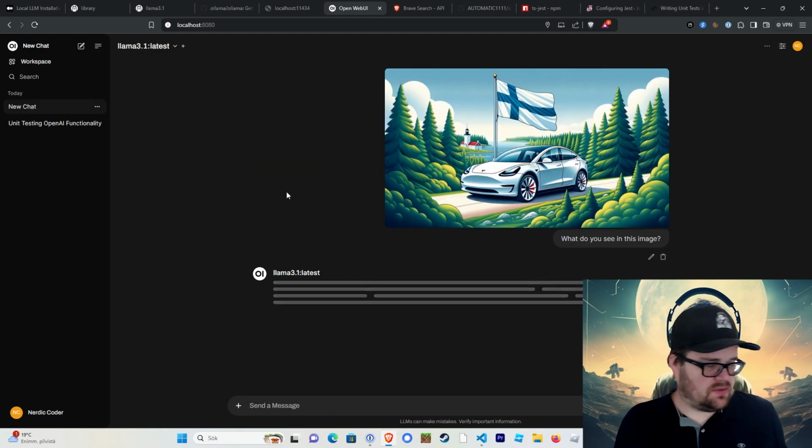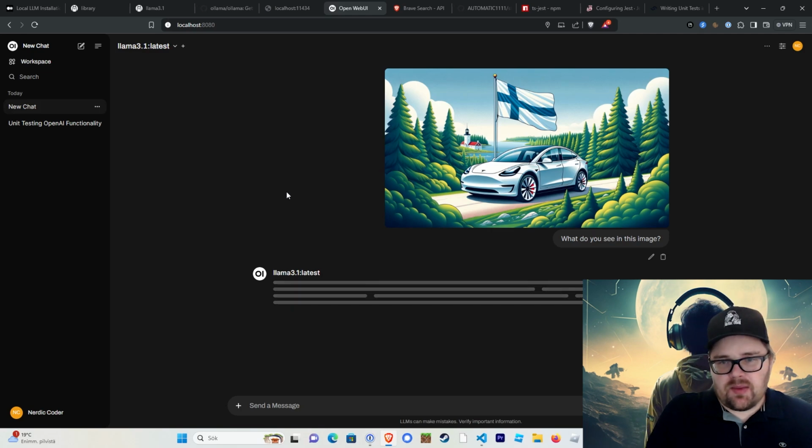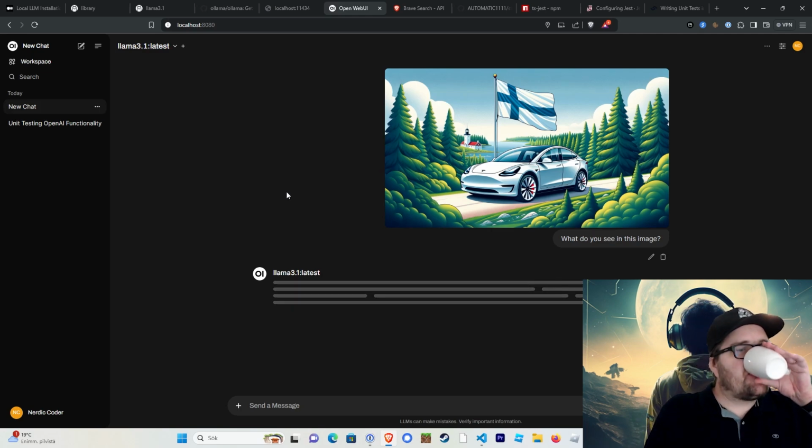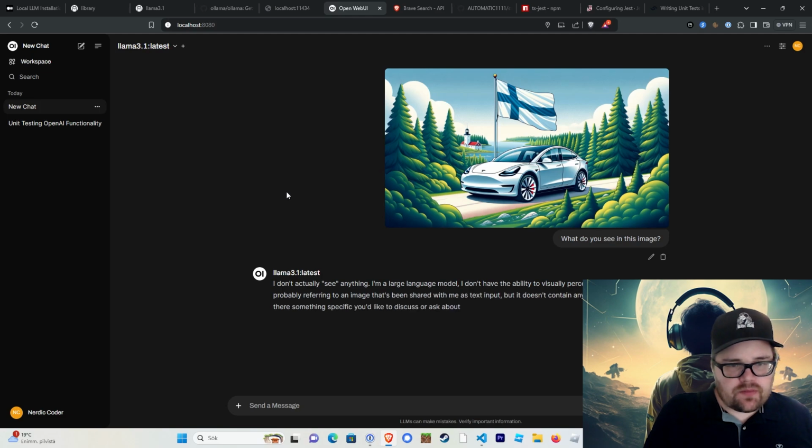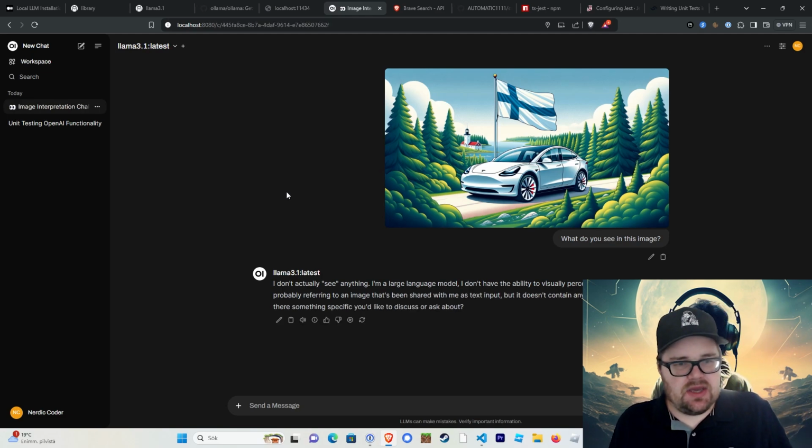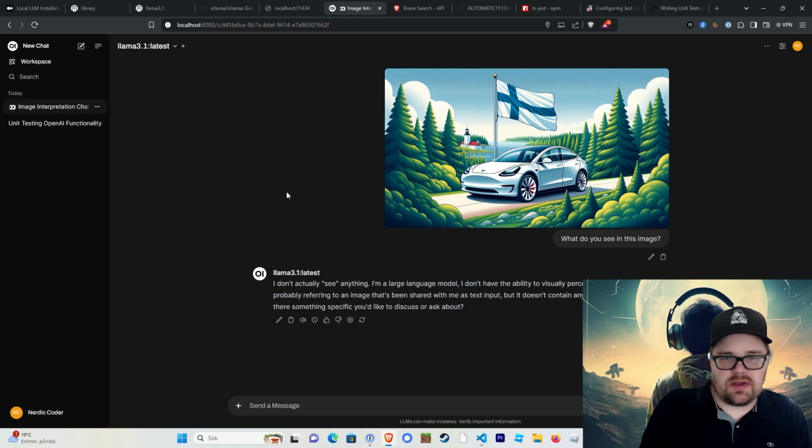See what it has to say about this picture. I don't actually see anything. Yeah, so I don't have any vision AI installed, so I guess this one can see images directly. But yeah.